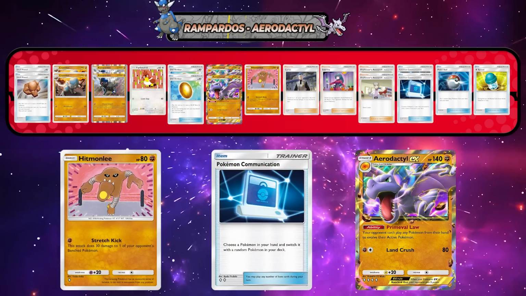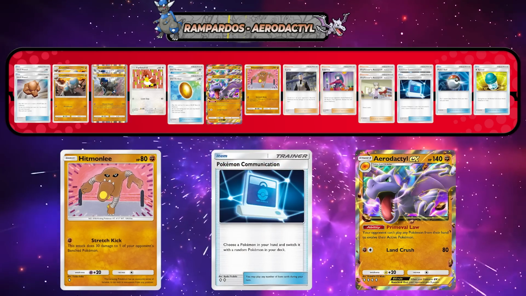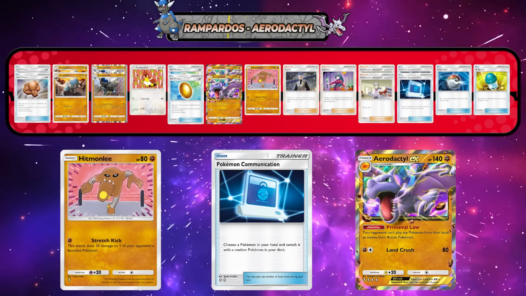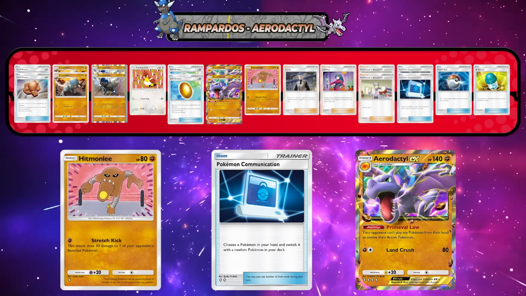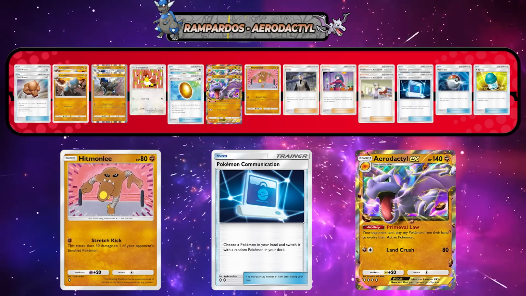Pokemon communication really ties the whole room together here, making it so these fossils can more consistently find their stage 1 and potentially stage 2 in Rampardos' case to put pressure on your opponent consistently every single game.